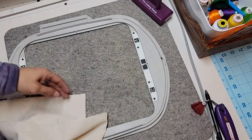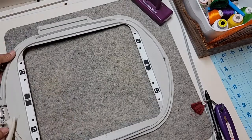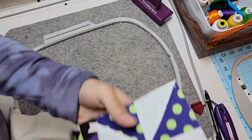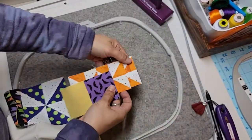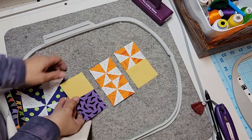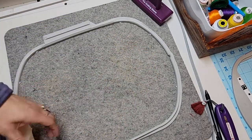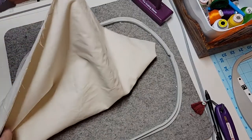If you don't have one of those, you could do 9.5 by 14, or you can just break them up and do them in smaller hoops. You could do this one in the 5 by 7, and then I think you might be able to fit the other three in a 6 by 10, but I'm doing all of them in my 9.5 by 14 inch hoop. So I'm going to go ahead and hoop up my fabric.